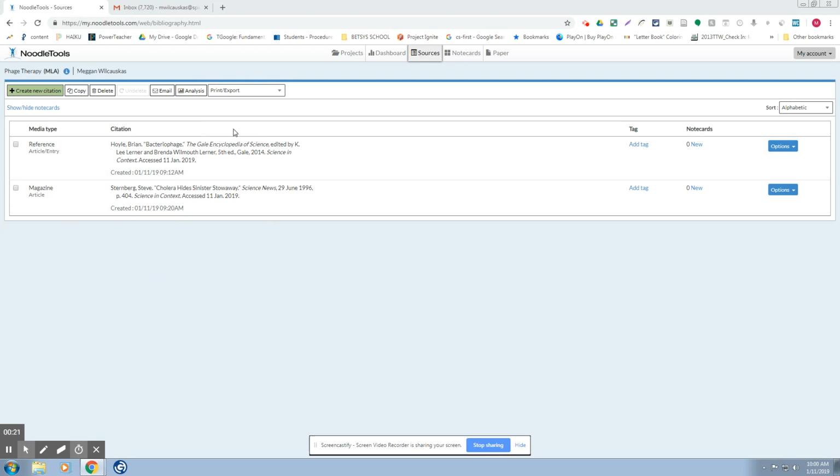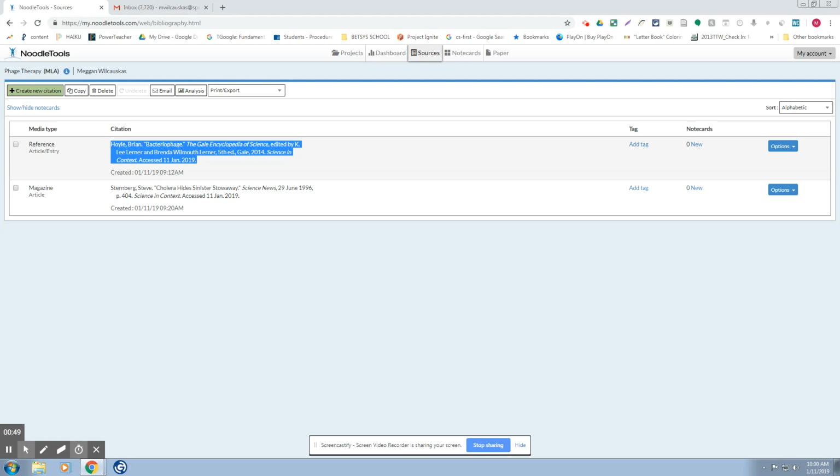So when you build your sources in here and you keep it within a project, you are going to realize that as you add and take away, it's going to alphabetize it for you because it's one of the things that you'll need to do for a works consulted, works cited, reference list, anything. It always has to be alphabetized. You don't have to worry about alphabetizing it. But if you had copied and pasted this and put it into a document, it would not format it correctly.